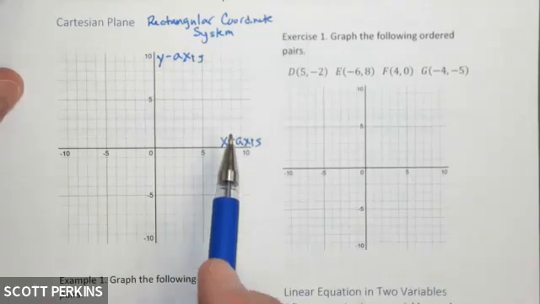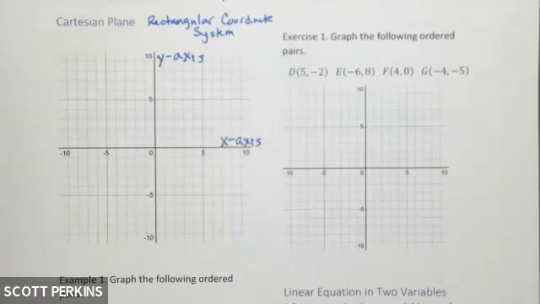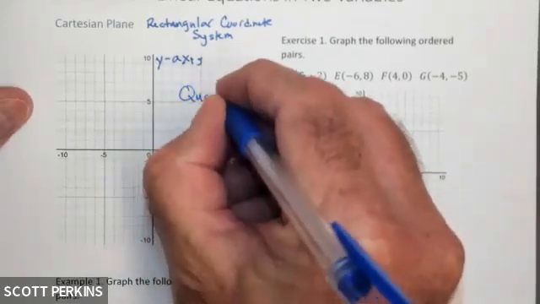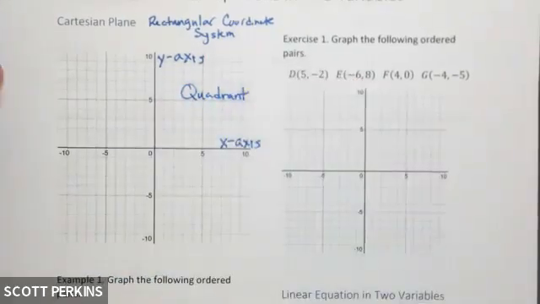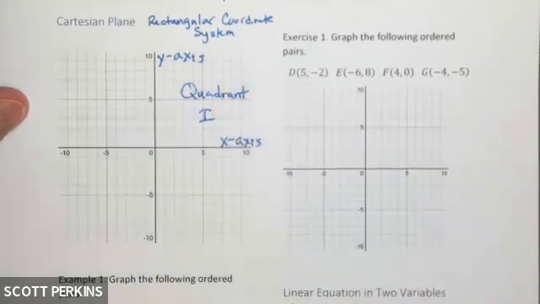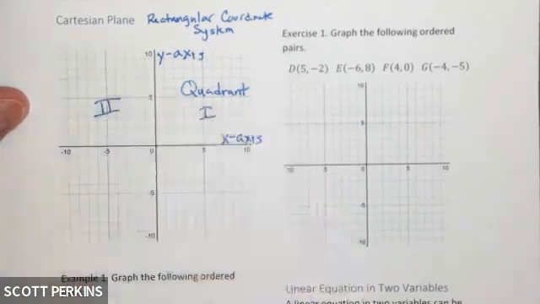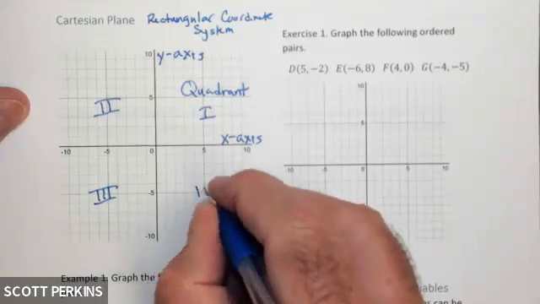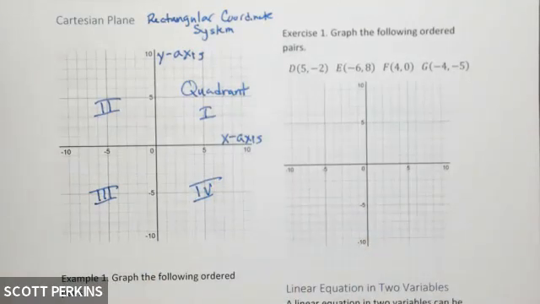So you notice that the axes divide our Cartesian plane into four parts. Each part is called a quadrant. And the way that they are labeled in any class, whether you're in physics class or math class or an economics class, the quadrants are always labeled the same. They go in counterclockwise order. This is called quadrant 1. And so math people are always clever with labels. That's quadrant 2. Here's quadrant 3. And finally, quadrant 4. Those are the four quadrants.